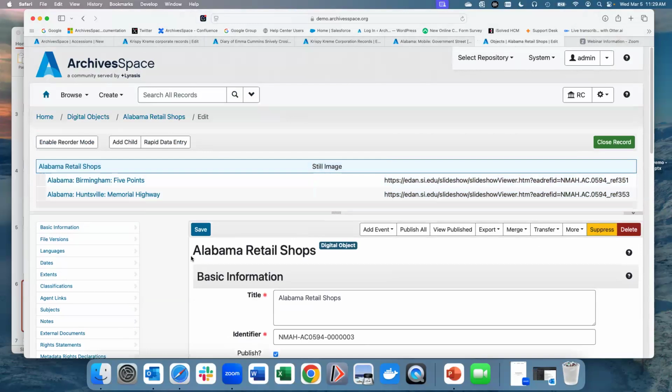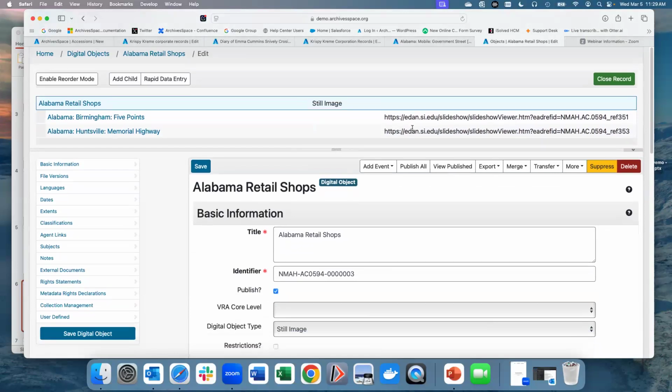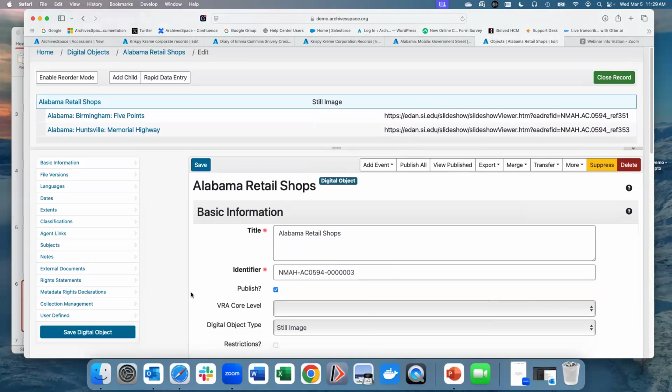A complex digital object is one in which the intellectual content is distributed over two or more digital content files. So they're multi-level in structure. They comprise that parent level metadata record that we've seen, and then one or more child level components. So when you have a record that has multiple files, you would want to have this as a complex digital object, because what's being described here is being described over multiple files. There's no right or wrong way to do it.